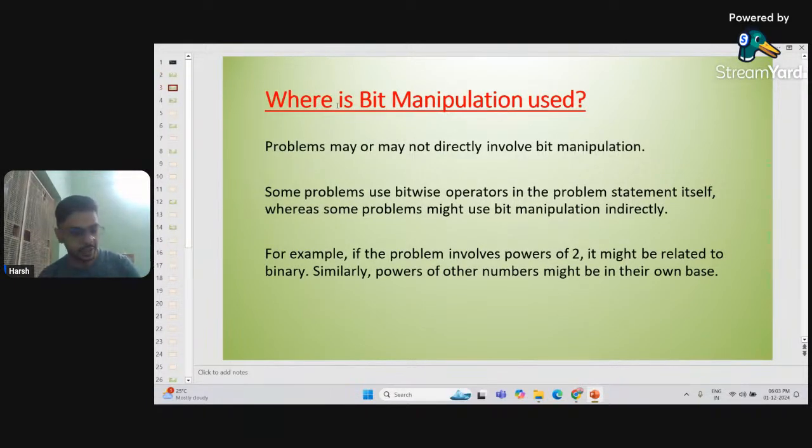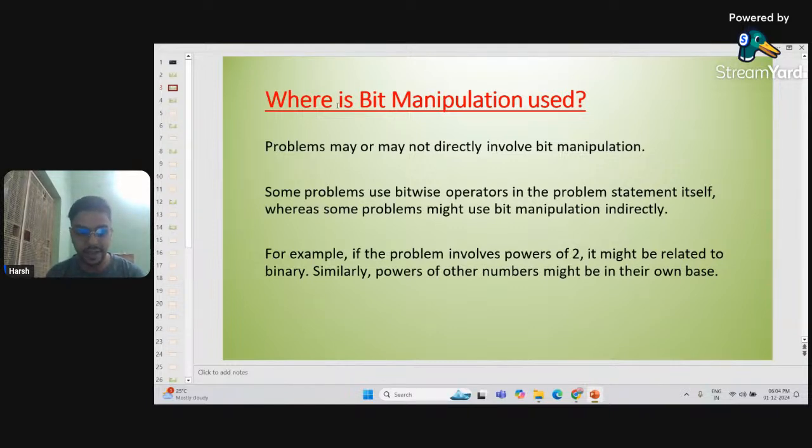So the first question is: where is bit manipulation used? That's the first question that comes to every one of our minds, right? Many of you would have seen problems that directly involve bit manipulation, like doing the OR of two numbers, some AND operation, some XOR operation, some left shift, some right shift, something like this.